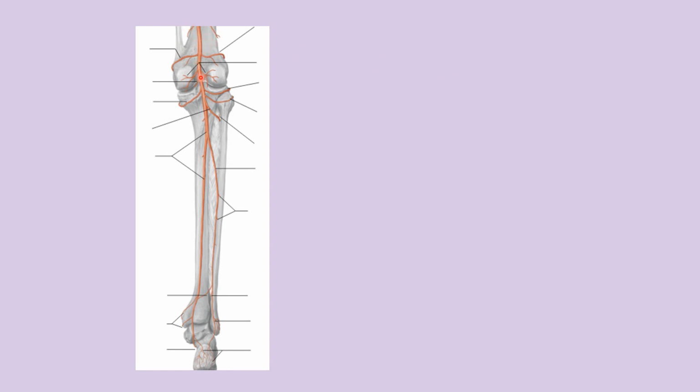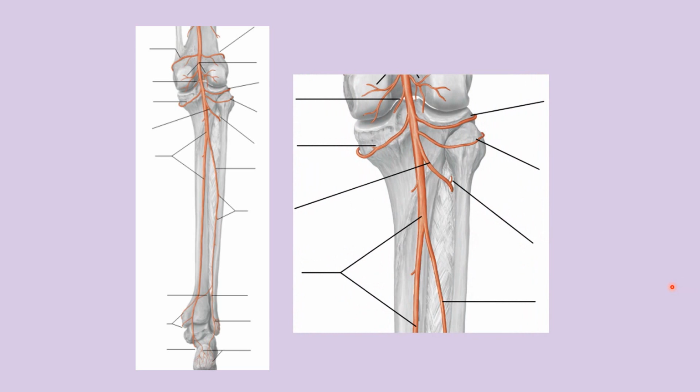This is popliteal artery. You are aware of this, and these are the branches of popliteal artery. The tibial artery continues from the popliteal artery, and it is divided into posterior tibial artery and anterior tibial artery. Anterior tibial artery goes to the anterior compartment, and this is peroneal artery, or fibular artery, which goes to the lateral compartment. This is posterior tibial artery, the one which supplies most of the muscles of the back. You can see it again here: anterior tibial artery, posterior tibial artery, and peroneal artery.